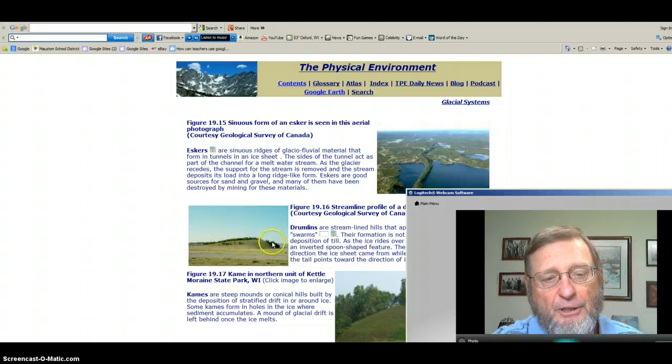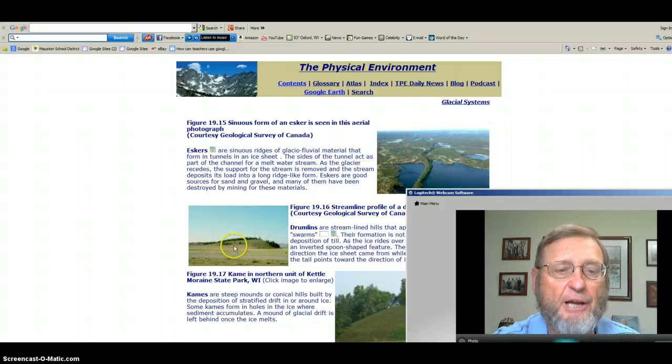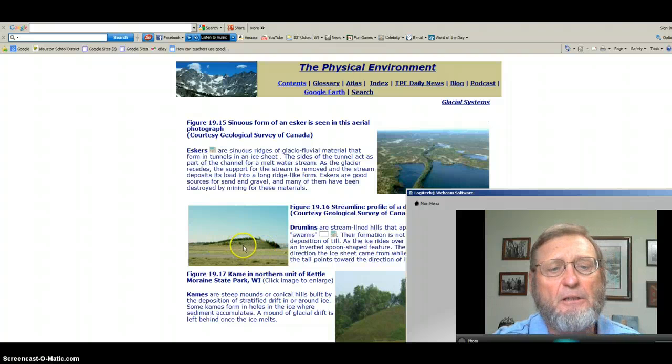And that drumlin looks like it's constructed to be a ramp to a bridge going over the interstate. It is not. It's a natural drumlin. It was made by a glacier. As the glacier passed by this way, it left this pile of rock. It separated and left this pile.